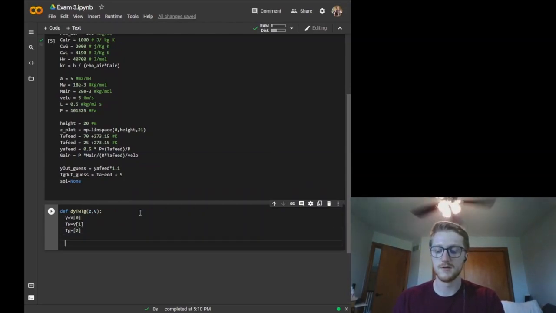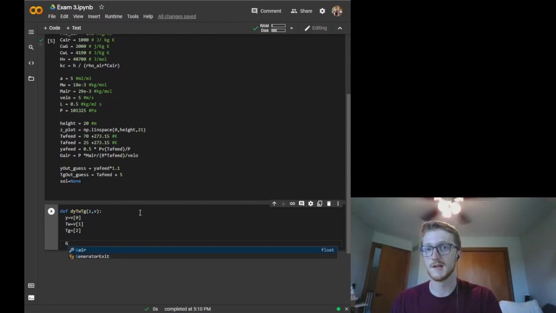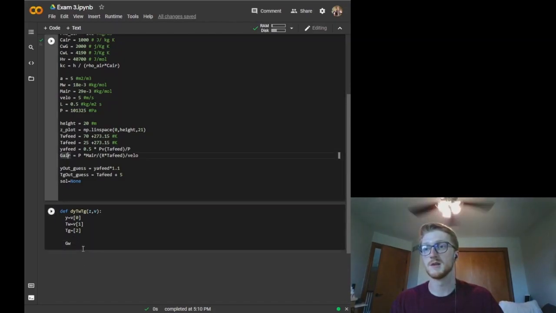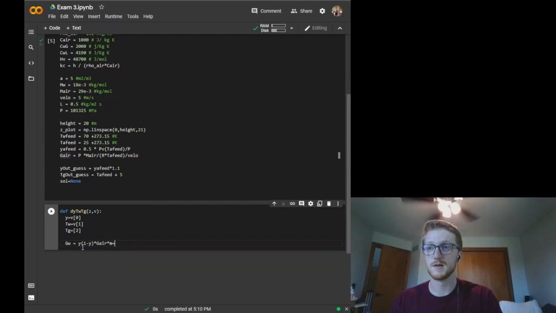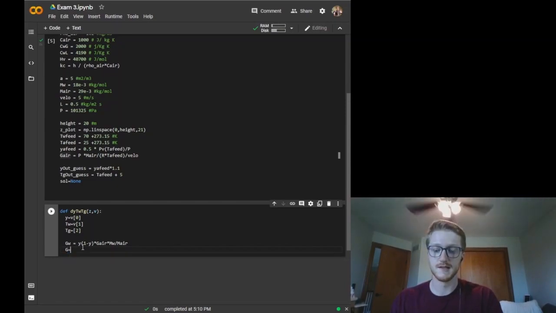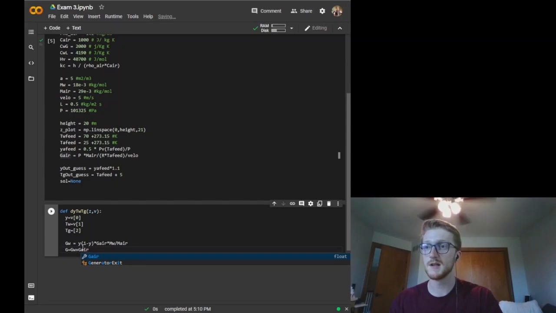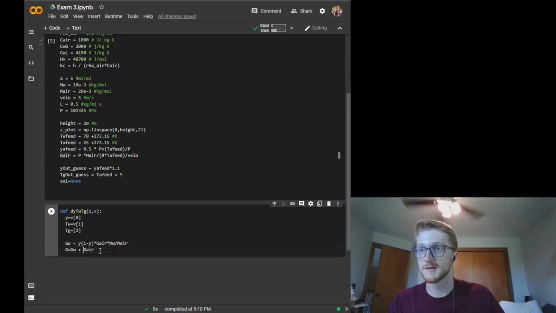And so when we were going through and doing our differential equations, we had the gas flow rate in terms of the total gas flow rate, but in reality the gas flow rate is the gas flow rate of the water vapor and the gas flow rate of the air. So we want to define the gas flow rate of the water, since we already have our gas flow rate of our air up here. So we want to define that as the mole fraction of the water divided by 1 minus the mole fraction of the water, multiplied by the gas flow rate of the air times the molecular weight of the water divided by the molecular weight of the air, in order to give us the gas flow rate of the water. And then we can say that the total gas flow rate is equal to the gas flow rate of the water plus the gas flow rate of the air. I'm going to add some spaces because I don't like the way that looks, just so it's a little bit easier to pick out.